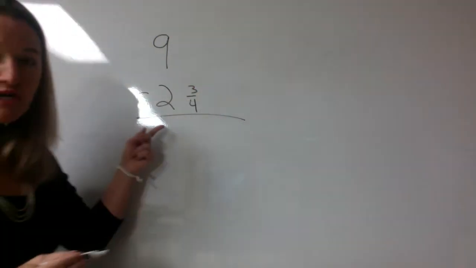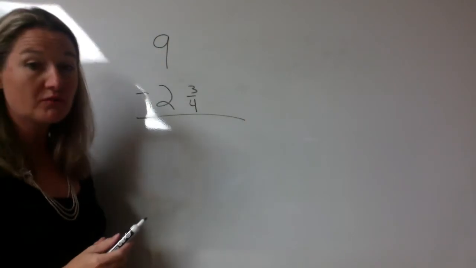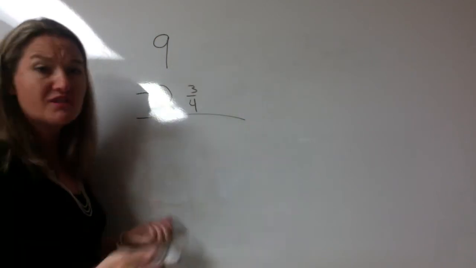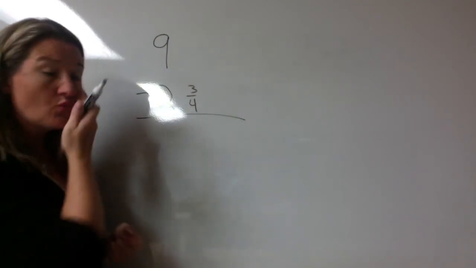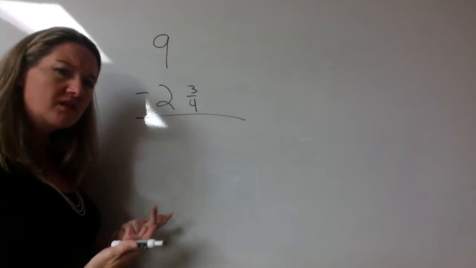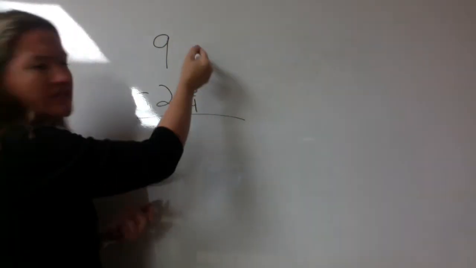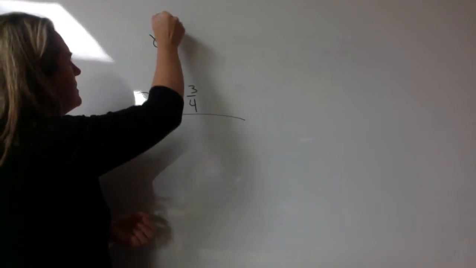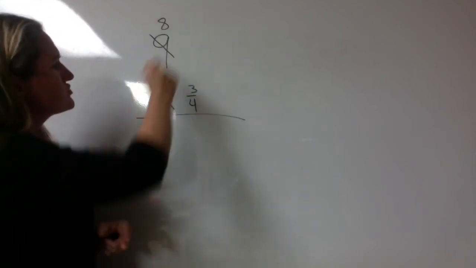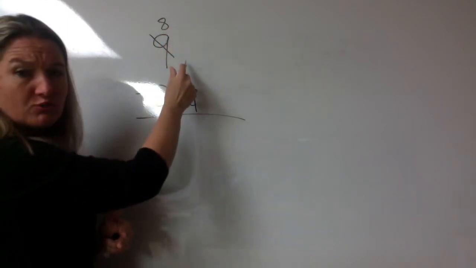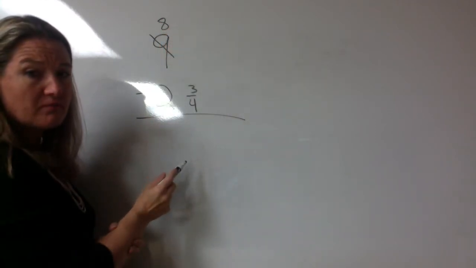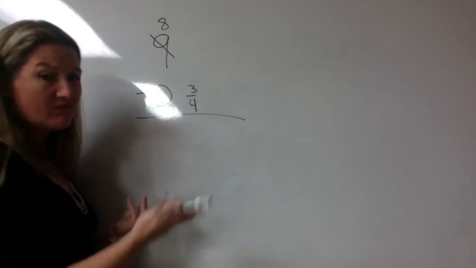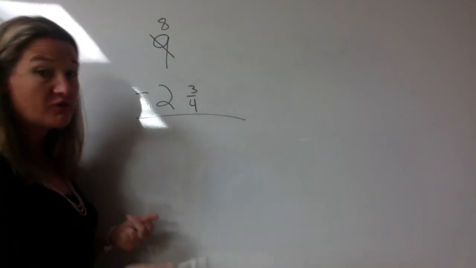Where you're subtracting a mixed number from just a whole number. So you need to subtract 3/4, but there's nothing there. Okay, so we need to get a fraction there. So it's going to be kind of the same idea. So this is like 0. Okay, so we need to borrow from the 9, which becomes an 8. Okay, so we're going to turn that 1 whole into a fraction that we can subtract 3/4 from. So we probably want the denominator to be 4 because if we have the denominator the same, it's pretty easy then to just subtract or add.